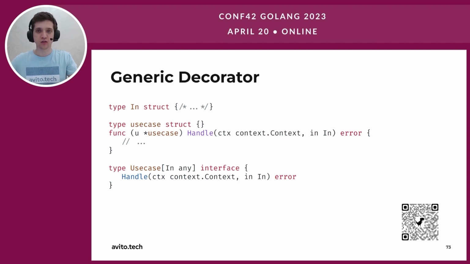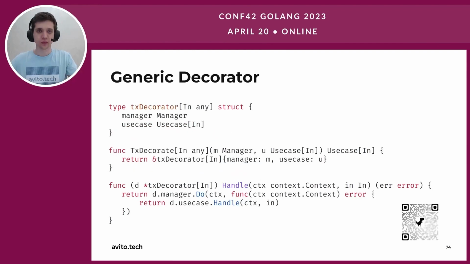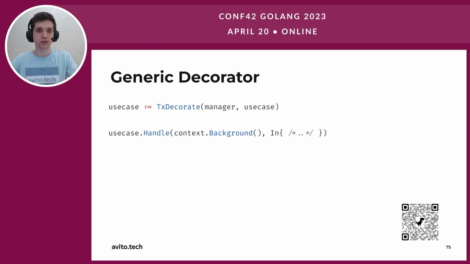The structure gives us the ability to create the generic interface which can work with any use cases. After that, we implement a decorator by using the interface and generics. The decorator is not ideal with generics, but we can easily implement it and remove routine code writing. The usage of the decorator is simple and presented on the slide.